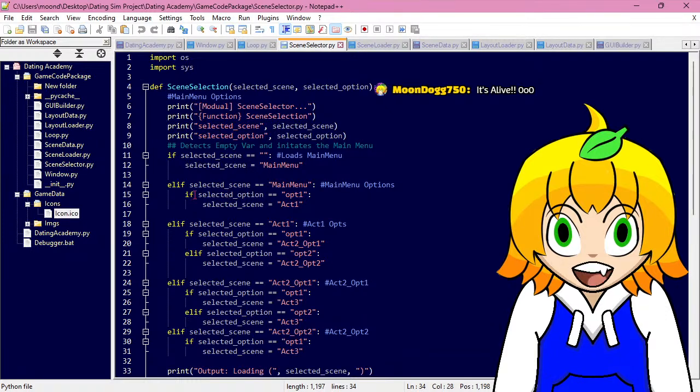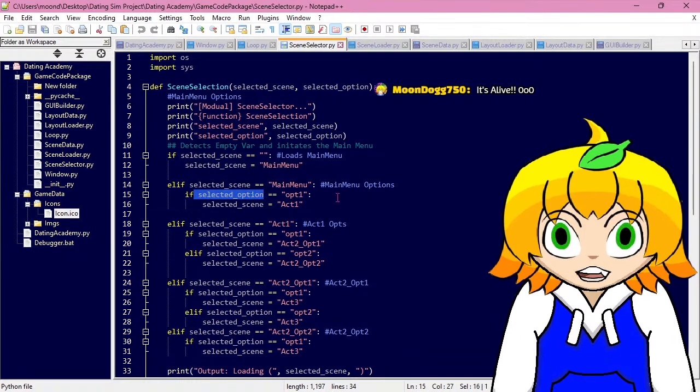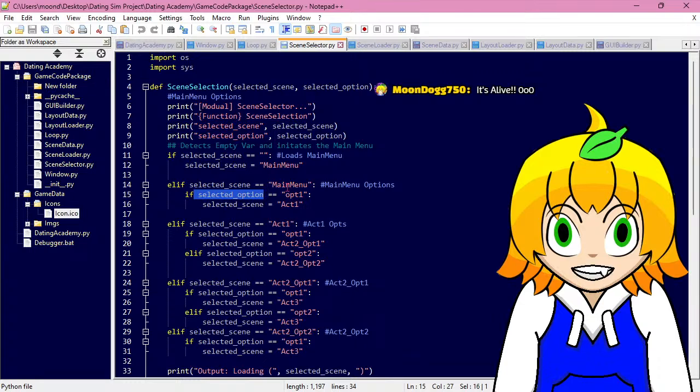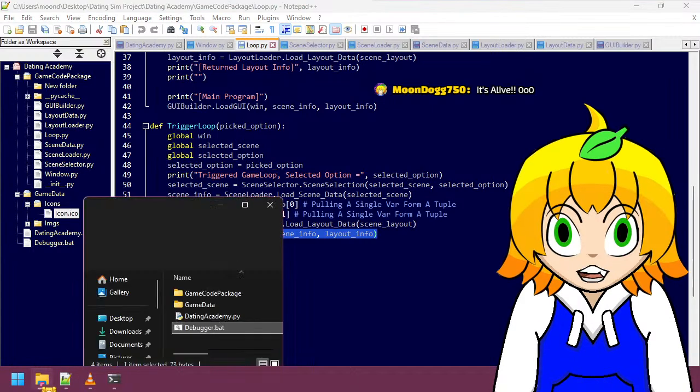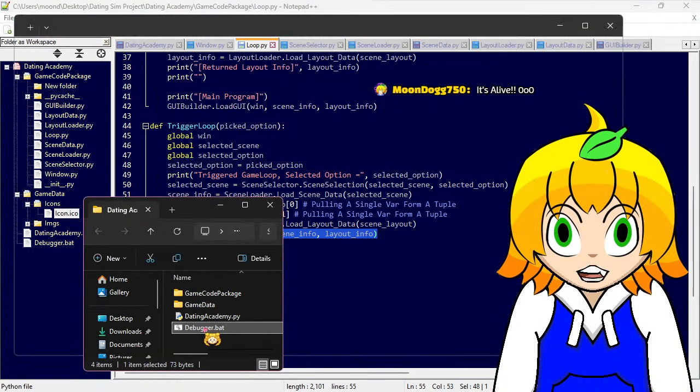Then if selected option is option 1, meaning we hit button 1, then it selects the scene, and selected scene will be switched to act 1, and that's where it's getting all the new data from and all yada yada. Anyway, scene layout, data, layout info, and this goes all back to the GUI builder. And that's when we loop. So, biddy doop.